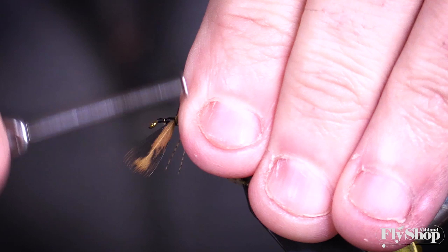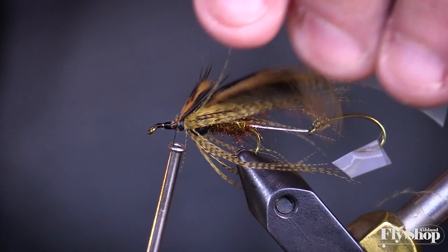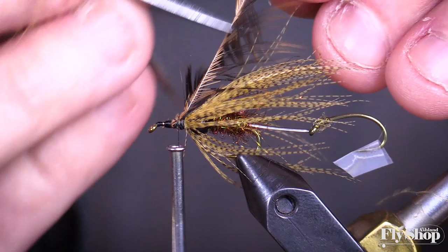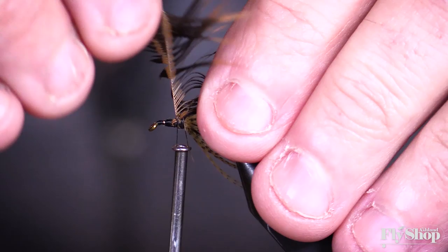Pull it back a little bit. Cut that little bit out, what I don't want. There we go. Now, same thing, but on this, you gotta be really gentle because if you do this too hard, you will just knock those fibers right off of there. I'm trying to keep them. So now, I am just gonna gently wrap this, folding everything back out of the way. Forward.